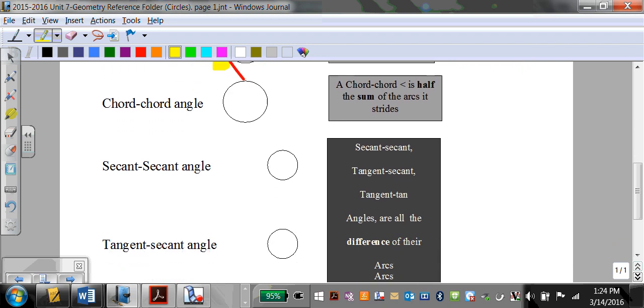Now we have four more. A chord. Draw yourself two chords that do not have to cross the middle. Technically, there's two angles there. I have them in red. Tell a neighbor, if you just found one of those, you automatically get the other. Tell a neighbor why. Yeah, they're bow ties. Now, darken the vertex and write the word "in."